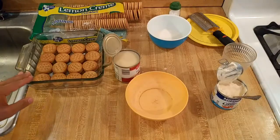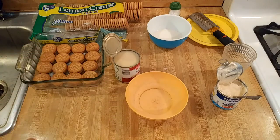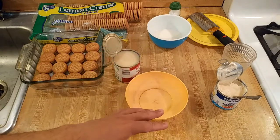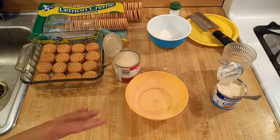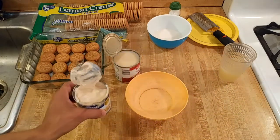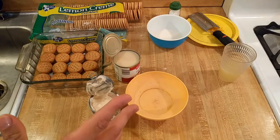I just finished my first layer of my lemon pantry cake. Now on to the lemon mousse filling. Like I said, it's part sweetened condensed milk, part cream. If you have heavy whipping cream, you can definitely use that. But like I said, we're in a crazy time in the world, so you might not have access to that, or you might not want to go out very often.